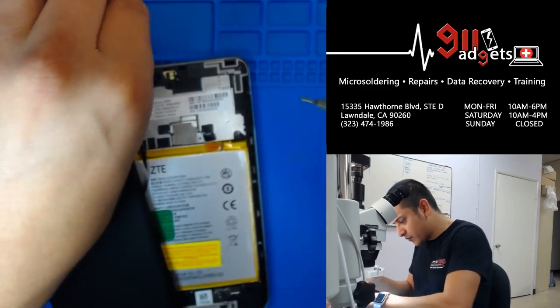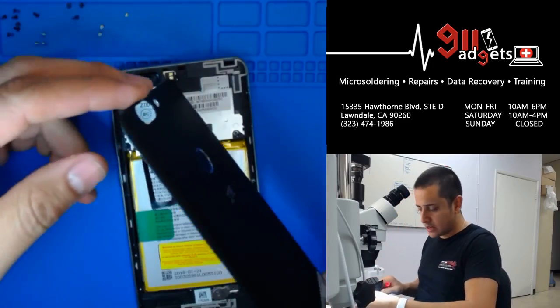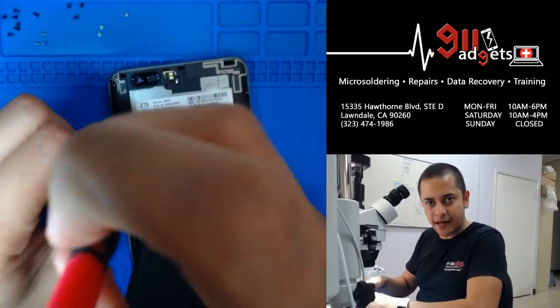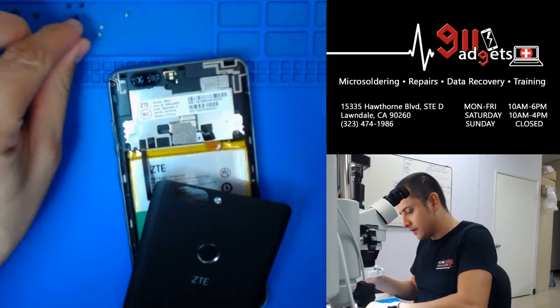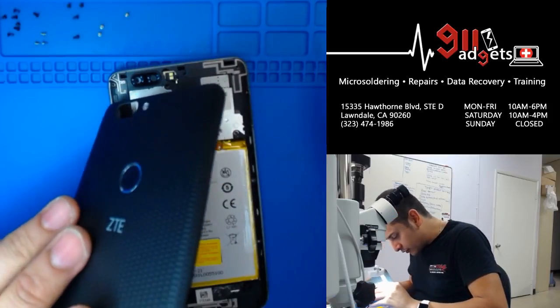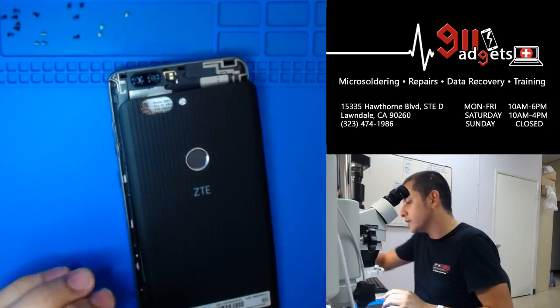These are not that popular, these repairs. You get them once in a while, but it's not like an iPhone screen replacement or an iPhone battery replacement or something like that, you know? Or even Samsungs are still a little bit more popular. Even though they're more expensive, they're still a little bit more popular.